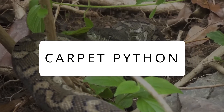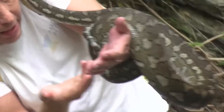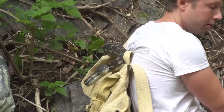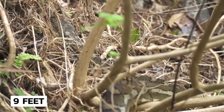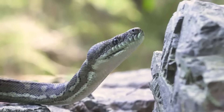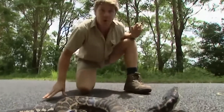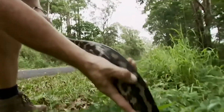Carpet Python. Anyone can hold a snake, but not everyone knows what to do when a snake holds you — especially when a snake has hundreds of small fangs sharp enough to rip your skin off. Like this carpet python that can reach 9 feet in length, and much like other large snakes, it eats its prey by coiling itself around it. Found in Australia — where else? They live in crevices and burrows all over the region. People keep them as pets. As pets? What happened to keeping dogs and cats as pets?